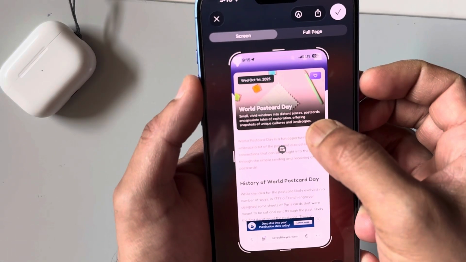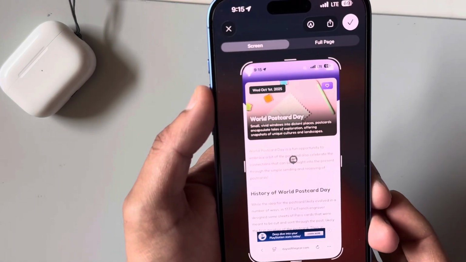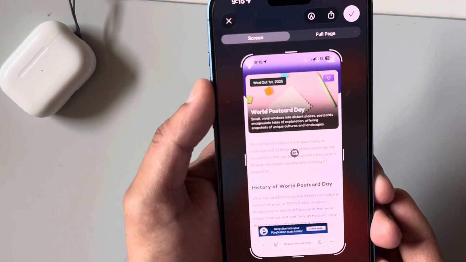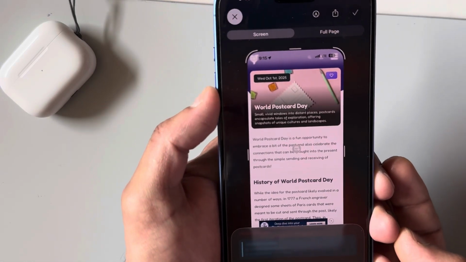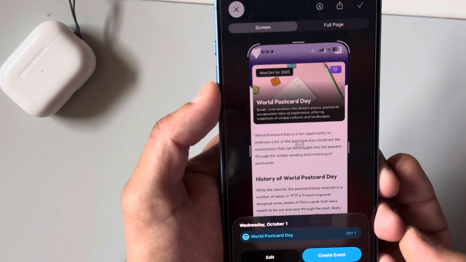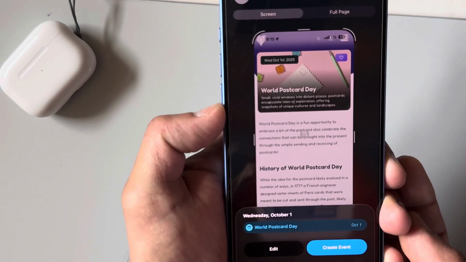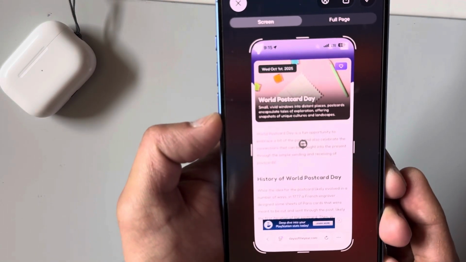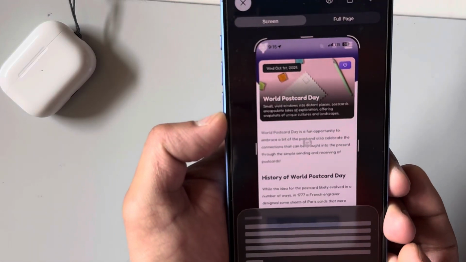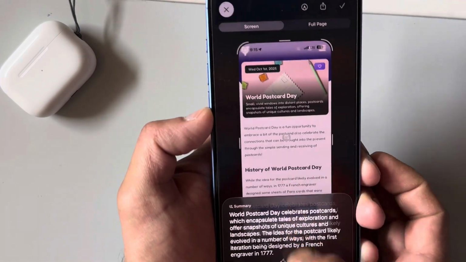If it finds a date inside the screenshot, it will tell us to add this to the calendar, and it can automatically create an event. Let us give it a few seconds. This is how it creates an event. It can also summarize it. So this is how it works.